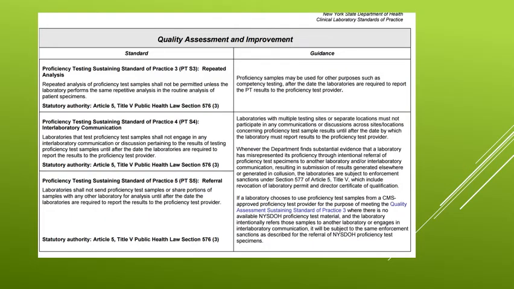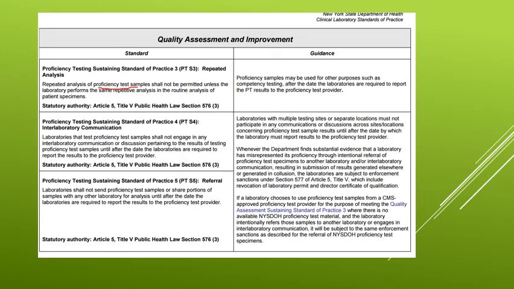Again, just another example of this is QC assessment improvement standards. So this is for repeated analysis. If you have a proficiency test, no repeat analysis. That's what it says. So in your procedures that apply to proficiency tests, it has to say that you do not repeat the analysis. Okay.